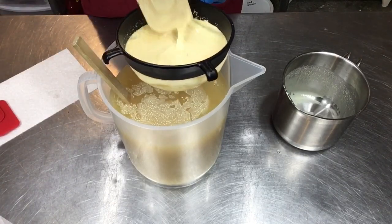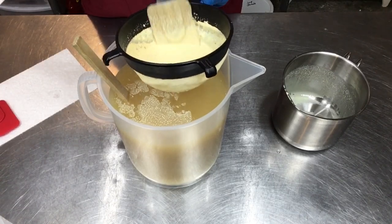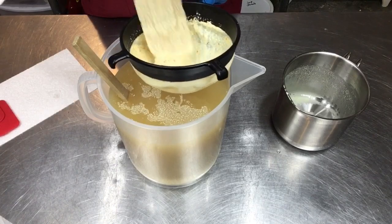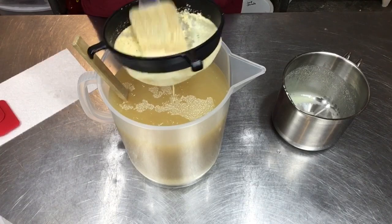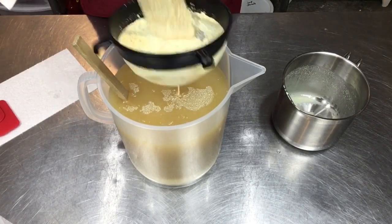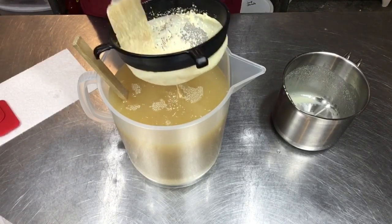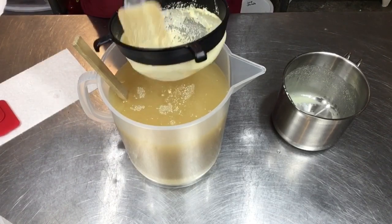One of the reasons why I run my goat milk through a sieve here is because I get impatient, I add my lye too fast, so sometimes I can get little scorched bits, and that's no big deal. But the other reason is this is raw, farm fresh goat milk, and it does have butter fats in it, and some of those little butter fats can actually saponify in the lye water. So it's just little bits in there. I don't want any chunks in my soap, so I like to run it through here.